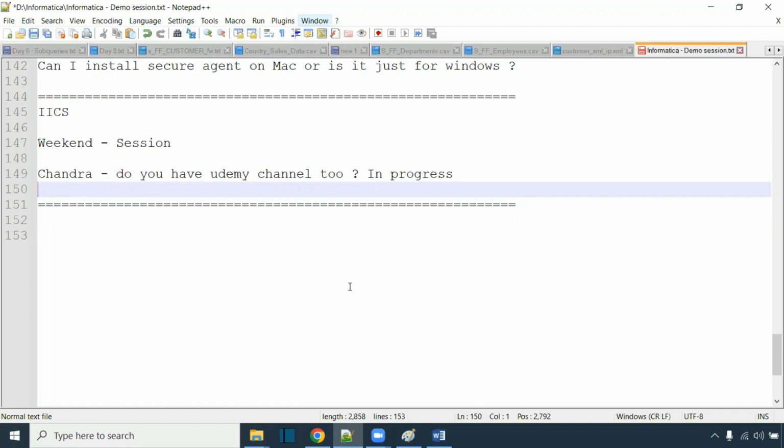Okay. And just by seeing the business logic, how can we immediately know that this particular transformation is going to be used in this place? It will come only with practice. You have to practice more and more. For example, if you take the source qualifier and I ask what are the different properties available in it, you have to tell all 8 to 9 properties within 30 seconds. That's the knowledge you need to have.